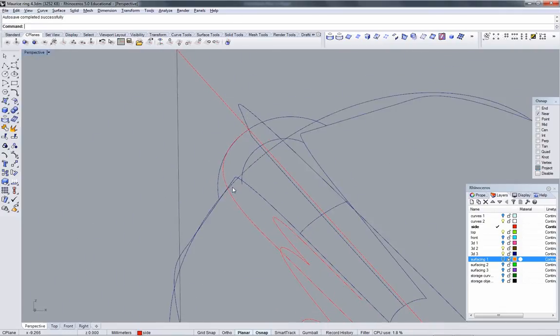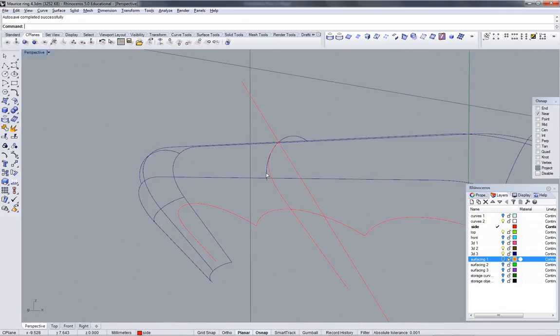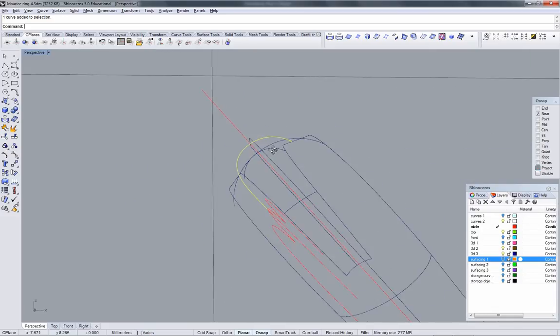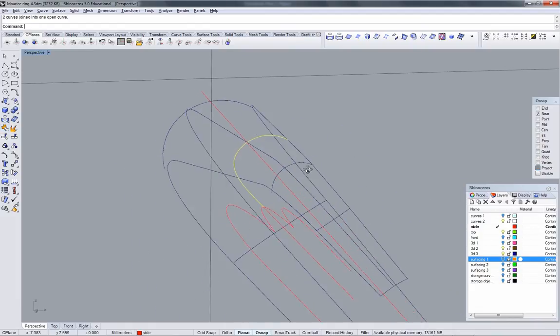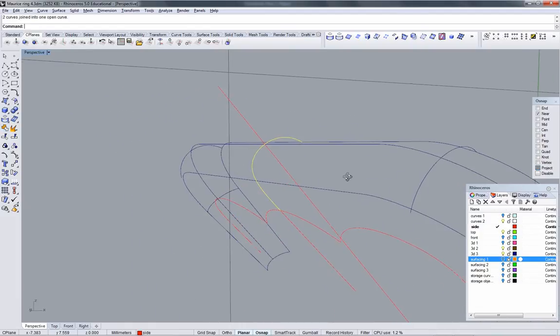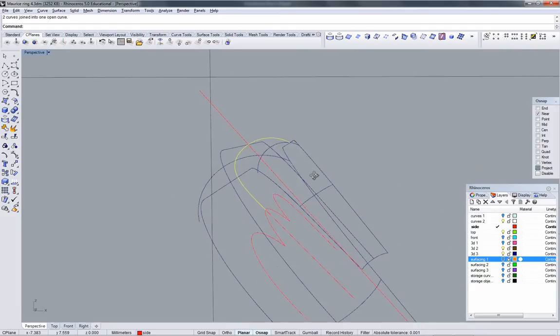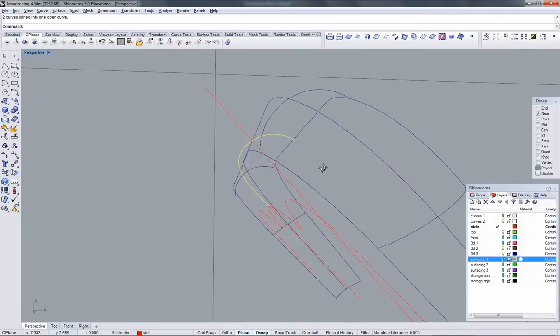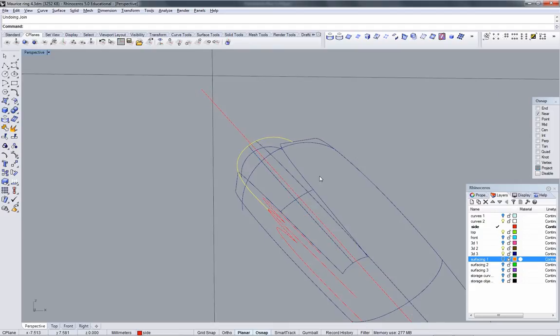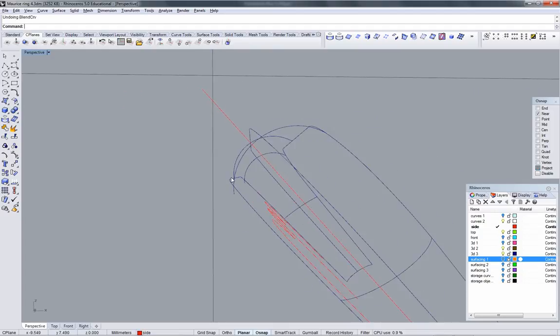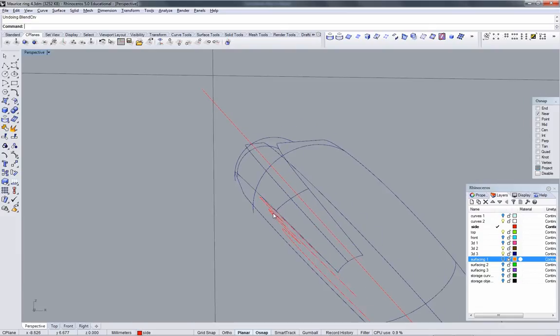I think that's as good as I'm going to get that. Okay. I'm going to look at that for a minute and decide if I like it. I don't. So I'm going to go back. Instead of trying to keep this corner, I'm not even going to try and keep that corner anymore. I'm going to look for the most graceful curve between here and here.